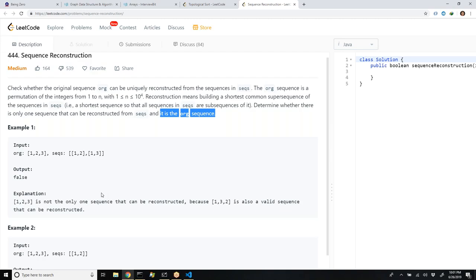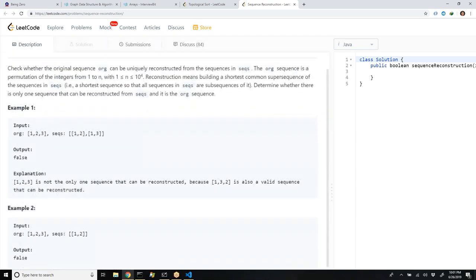Got it. So what does it say? It says you are given a few subsequences. First, you have to find a super sequence which is a super sequence of all of these, and then you have to tell whether that super sequence is equal to the original or not.